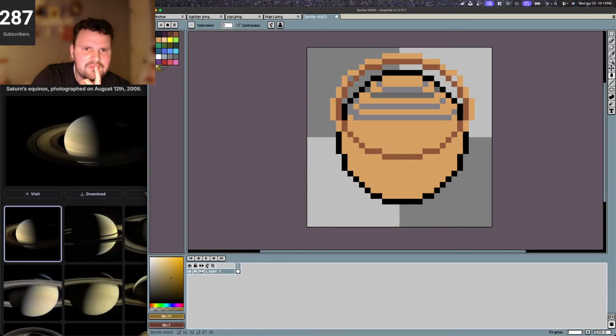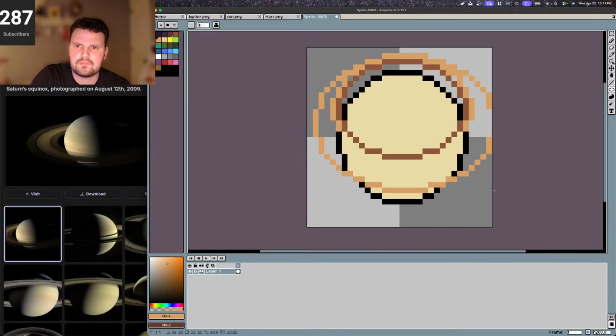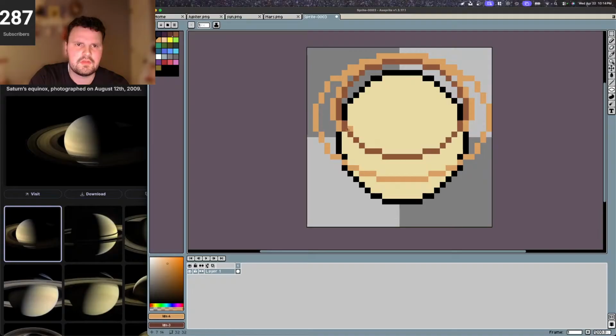Let's see, I need to find a good picture or a good color for it. That looks pretty good actually. So it doesn't look too yellow, but not too. Let's start with this. I accidentally colored over the... Okay.